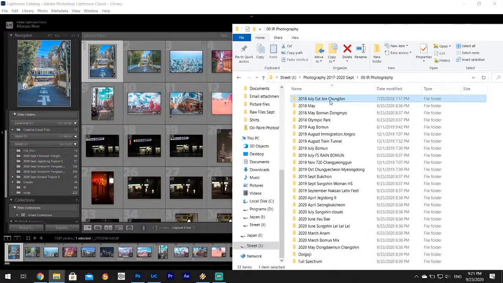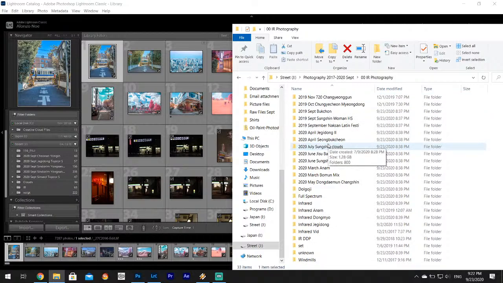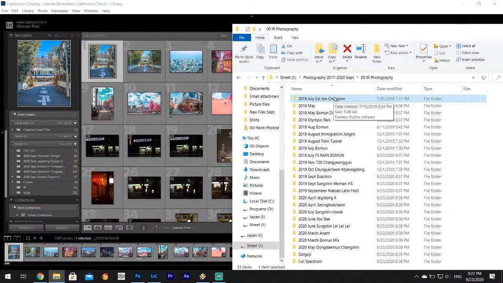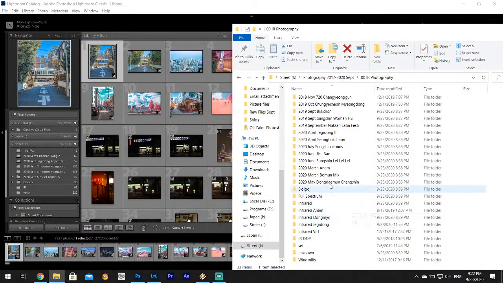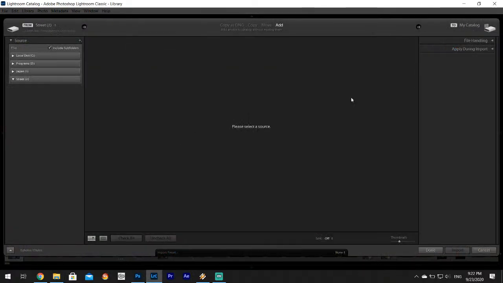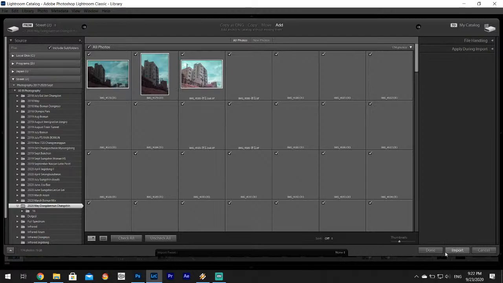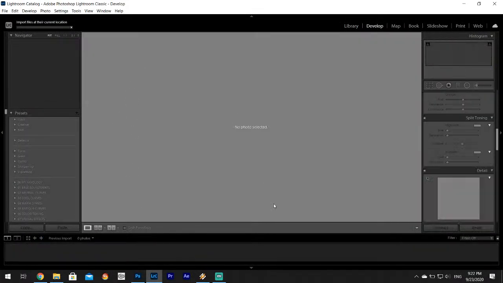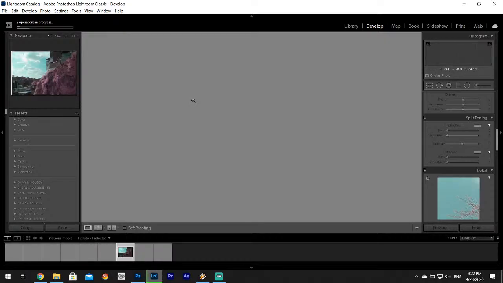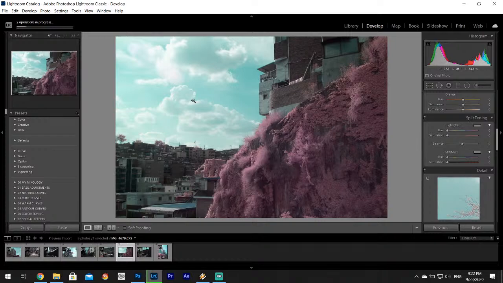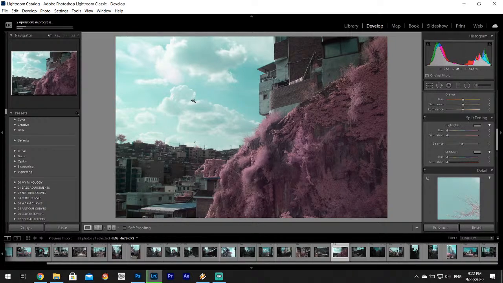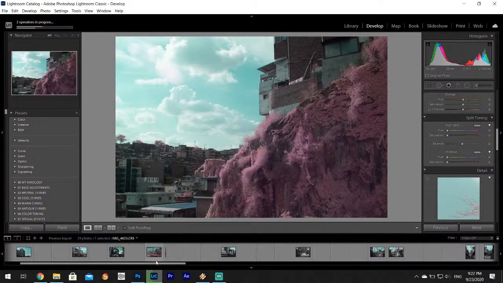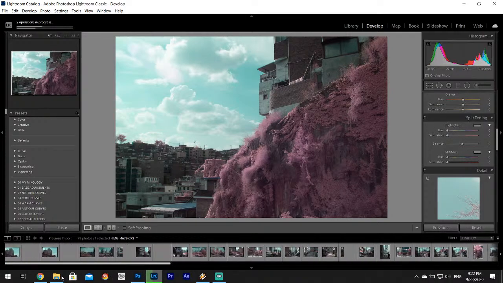Yeah. Okay, this is from 2018. Actually, let me show you the difference between a converted infrared camera, which I'm using in these pictures, versus a full spectrum camera, which is what I have now. You can see that I can skip the entire Photoshop step if you have a converted full spectrum camera. So this is one of the reasons I switched to full spectrum. Also, you get a little bit more color than with regular infrared.